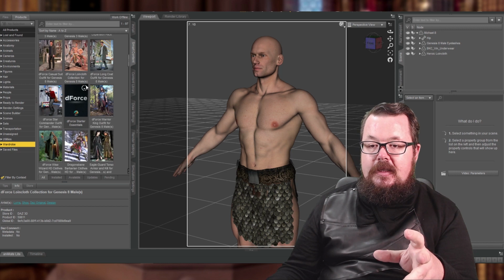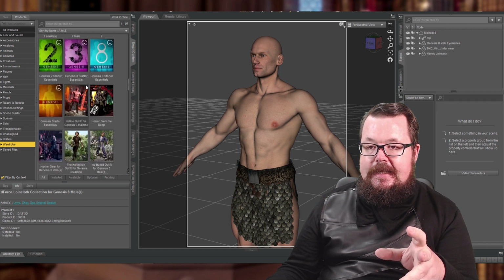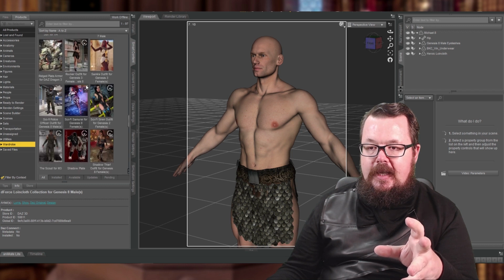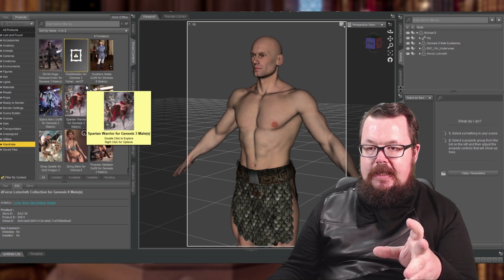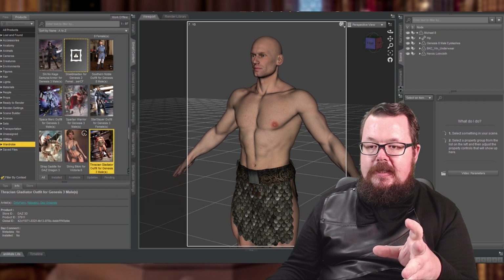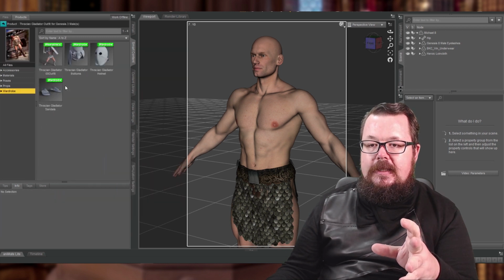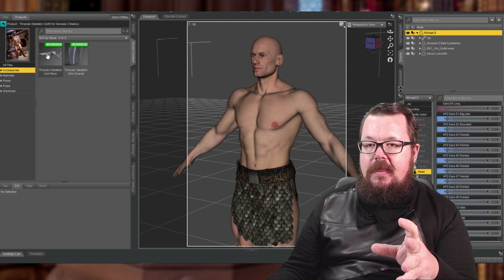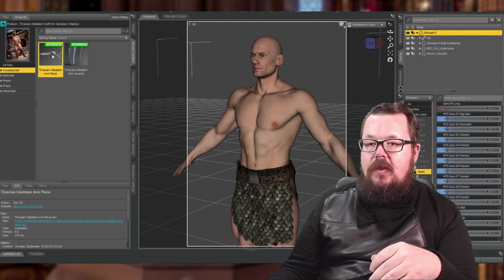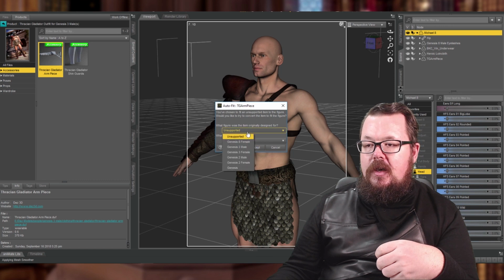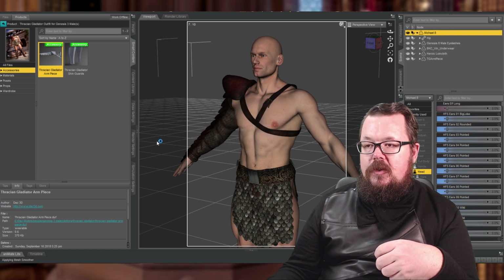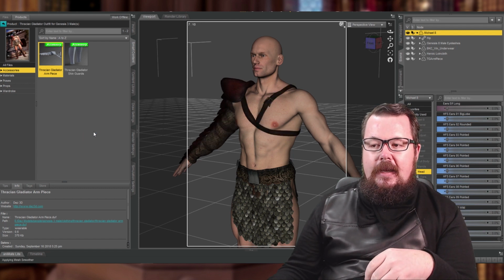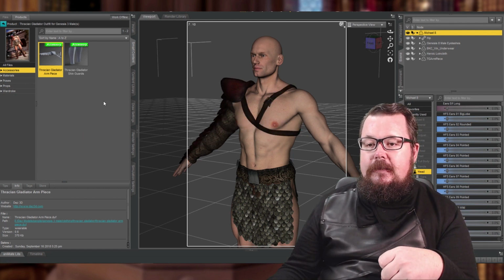So I'm going to come down here and load up some more barbaric type stuff, possibly. I've got that here. I want him to have this gladiatorial accessory, this gladiatorial armband thing. So it's a Thracian gladiatorial arm piece. It's asking me what version of Michael it was for, so it was for that version of Michael. Now it's going to auto fit it, which is fantastic.